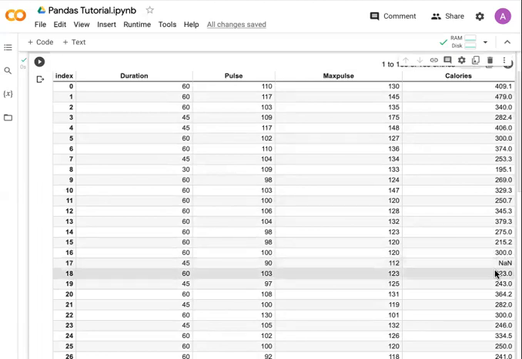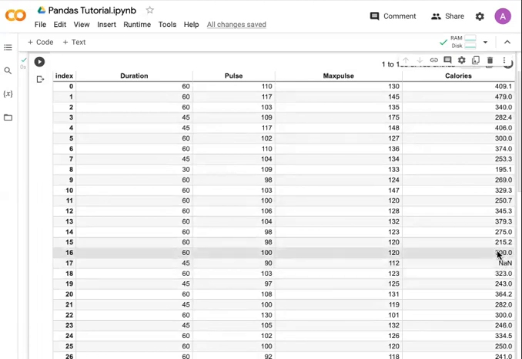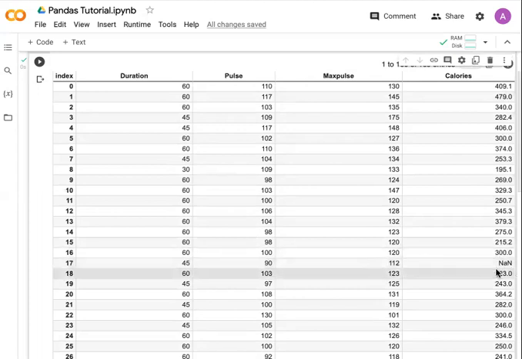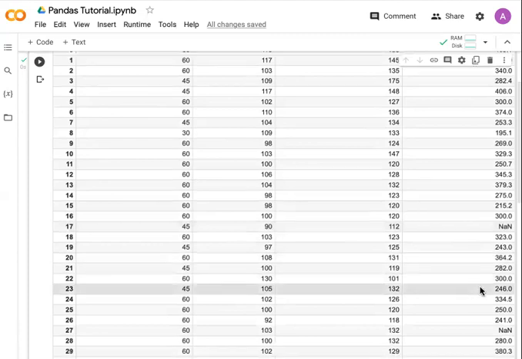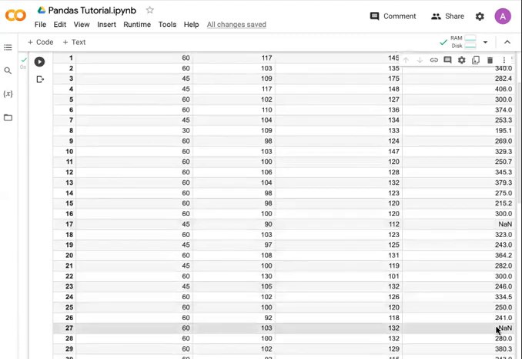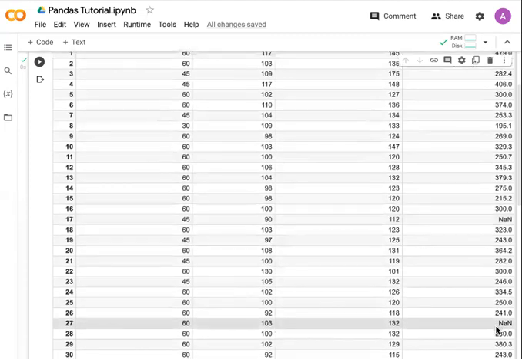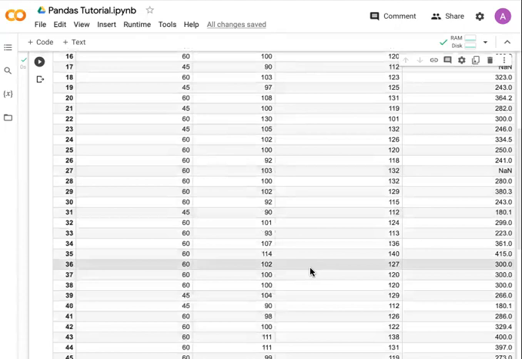our first indicator that has to be cleaned. What it says here, NaN, means that this row doesn't include anything. I mean, this row includes a column that doesn't have any number. They have a duration, a pulse, and a max pulse, but they don't have the number for the calories. Let's take a look at other rows. Here is the same situation on row number 27, or the 28th row. So we're taking a look.